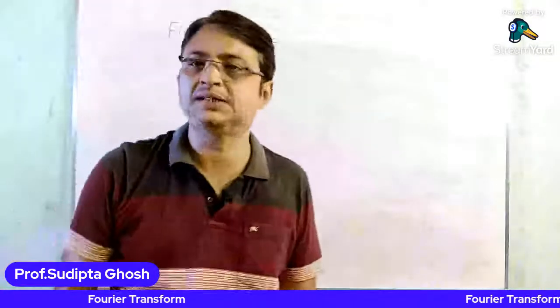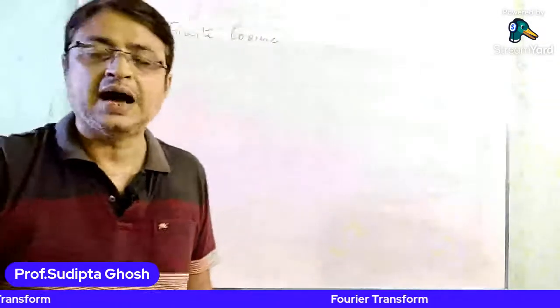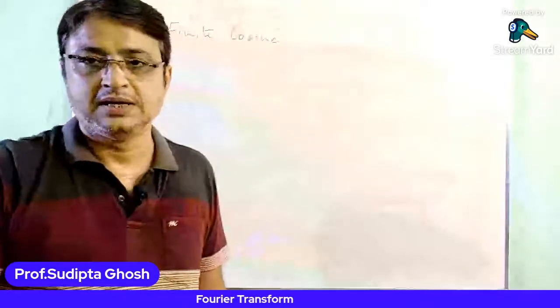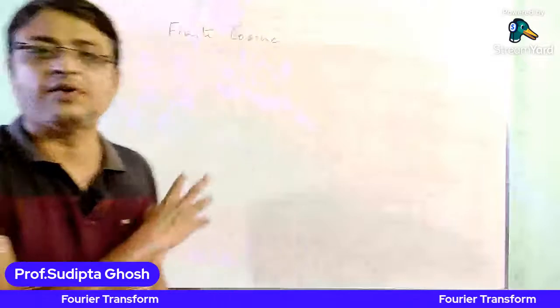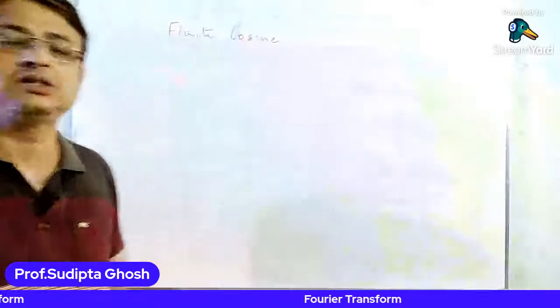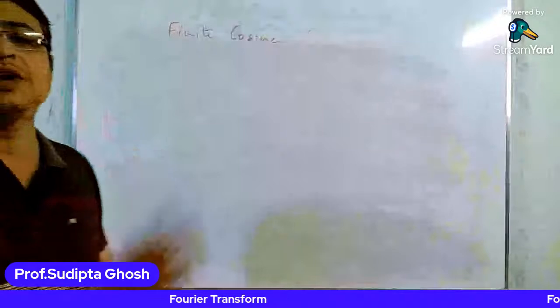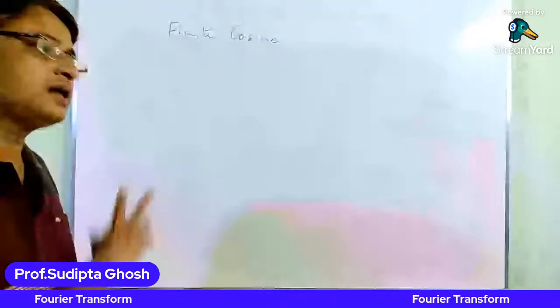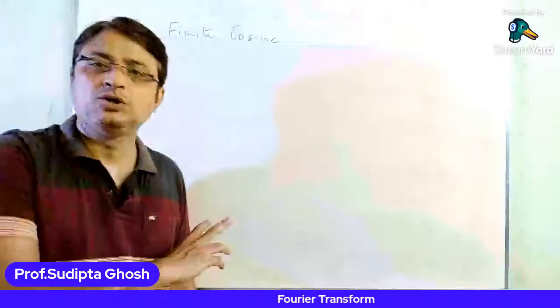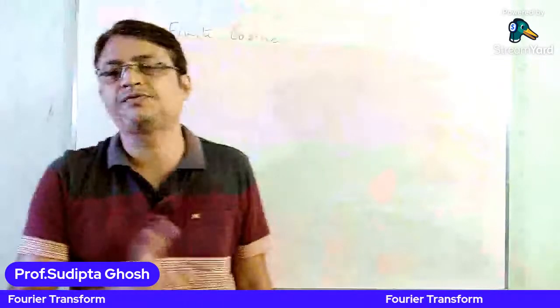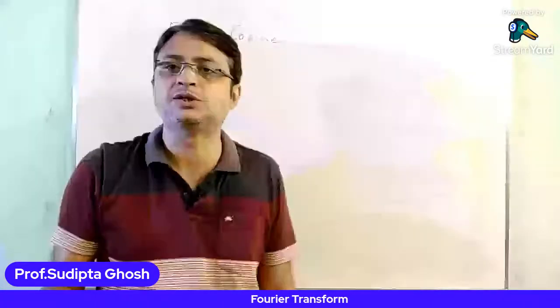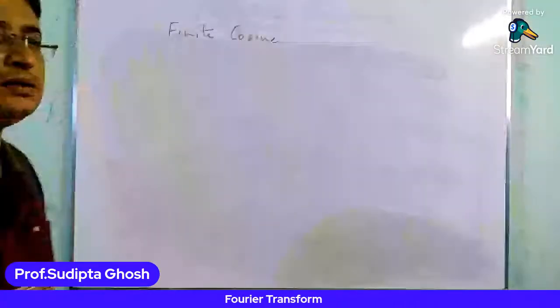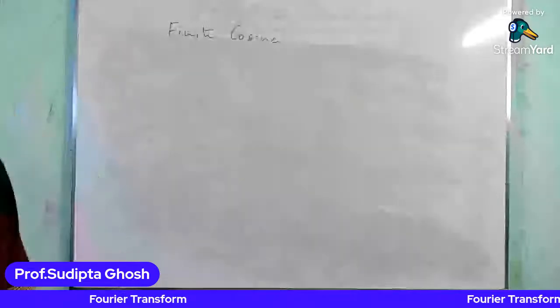Finds their applications basically in network theory and also in communication. Actually, in communication, Fourier transformation is more needed, because here we can transform one function from its time domain to its frequency domain. Laplace transformation can also transfer a function from its time domain to its frequency domain, but Fourier transformation is more applicable in the case of communication systems. So that is the importance of Fourier transformation or Laplace transformation.